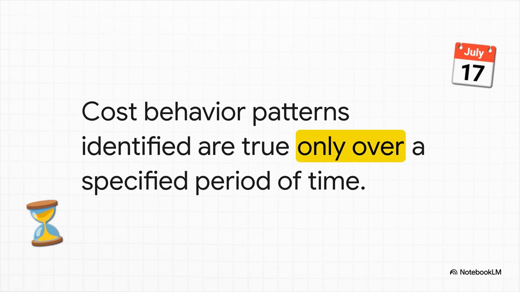Similarly, we have to talk about the time period assumption. Cost behavior patterns are only true over a specified period of time. A cost might be totally fixed for a month, but look variable over a span of 5 years. Beyond a specific time frame, costs may behave entirely differently, which adds another boundary to our analysis. You really have to lock in both the volume boundaries and the time boundaries when you're analyzing cost behavior.